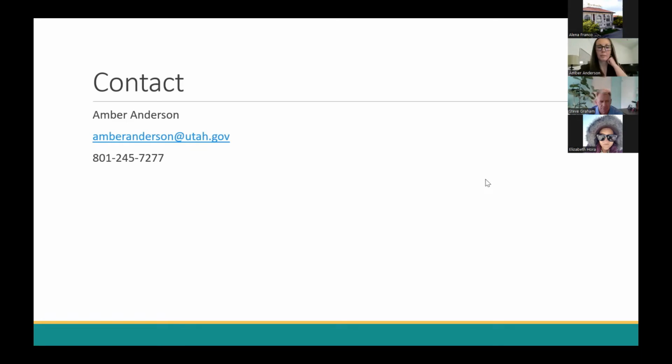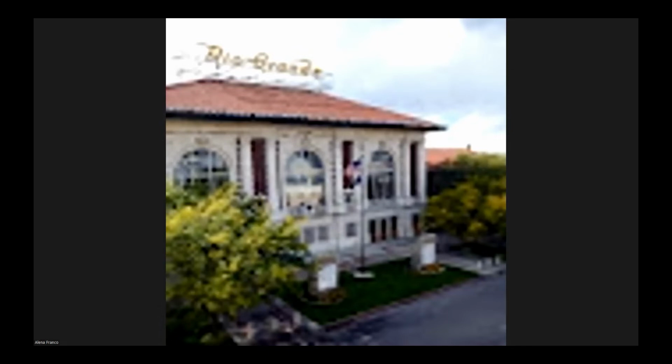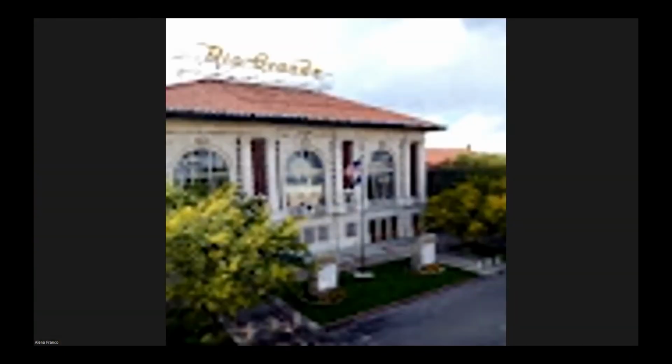Amber, there was a question that we discussed in the chat during your session about a historic library owned by the city. Could that use any of the tax credits? That's a good question. It would not meet the state program, obviously, because there's no residential use. In order to meet the federal program, there would have to be an income producing use. So there are two issues. Is there an income producing use, which there may or may not be with a library owned by the city, so you'd have to determine that. The second issue is whether the owner is actually going to benefit from a tax credit. If they don't have a tax liability, they might not. They may be able to work with an investor who would benefit from that, but you would still need to figure out if the building itself is going to have an income producing use.